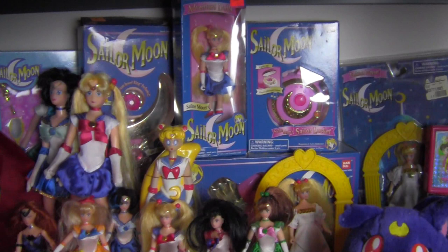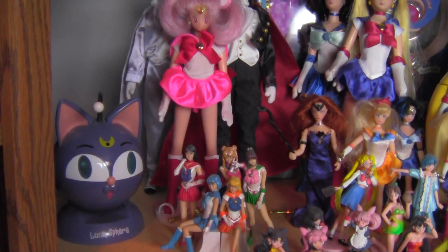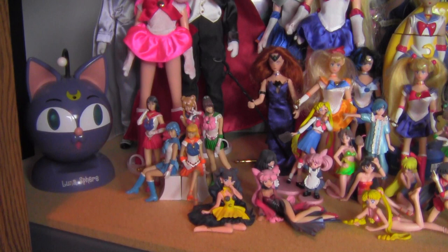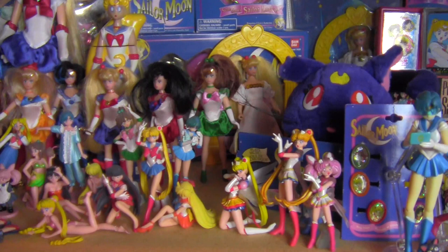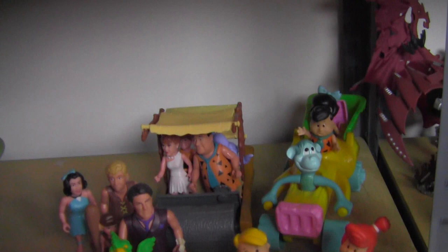My only two Starcom vehicles from my buddy Chad Ploof. And of course my Sailor Moon shelf — my collection of Sailor Moon stuff I've collected since '94, '95 when the show first premiered. I've been collecting this stuff for a long time, and every time I find something new that I don't have, I pick it up. Like the Gashapons — the little bubblegum machine prizes you can get in Japan, pretty cool. I've got quite a few Gashapons, my stuffed Luna, and of course the awesome S.H. Figuarts Sailor Moon and Sailor Mercury — the first two that are out. I'm eagerly awaiting Sailor Mars in February.